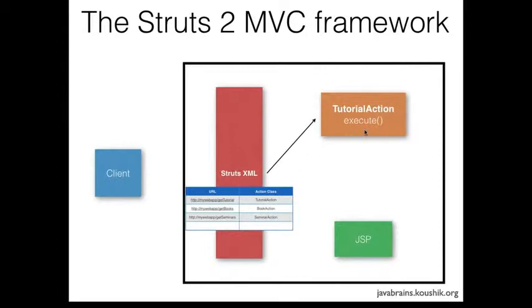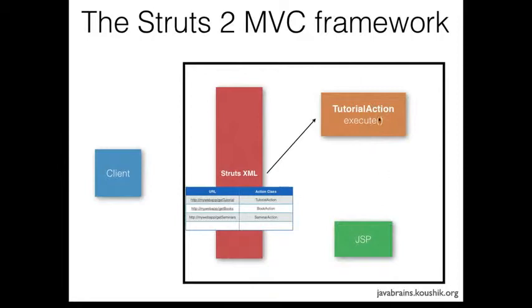Now an execute method could pass the control to the JSP. Now let's say you have a JSP which says view tutorials or show tutorials.jsp. Now an execute method should say, hey, Struts framework, I have the list of tutorials, now pass the control to that show tutorials.jsp. But that's not really ideal, because now let's say you change the name of the JSP to display tutorials, or somebody else did it. Now we have to go to this method and change the name over here, and of course rebuild and redeploy the entire application, which is a pain.